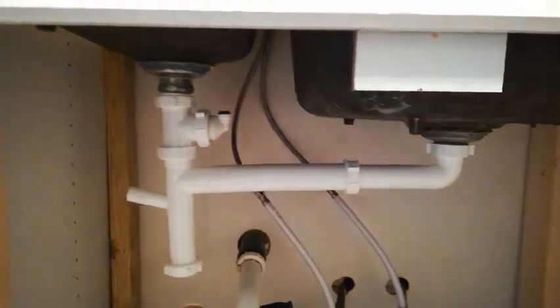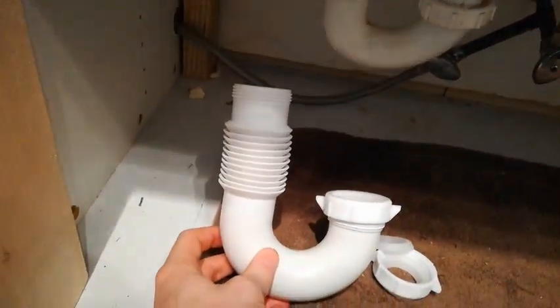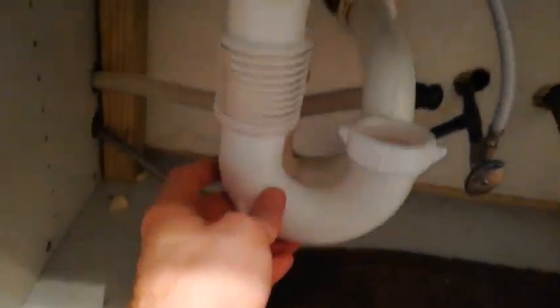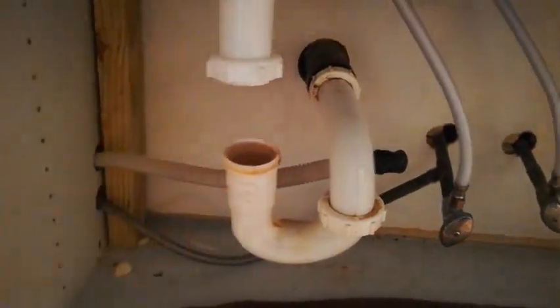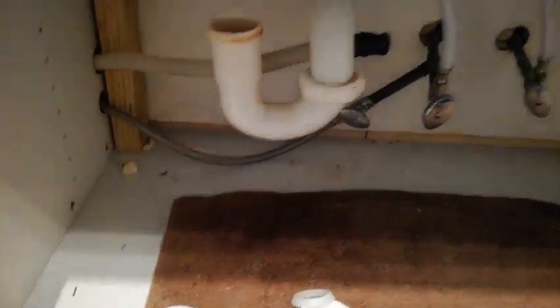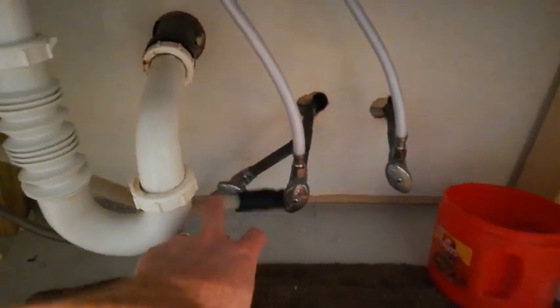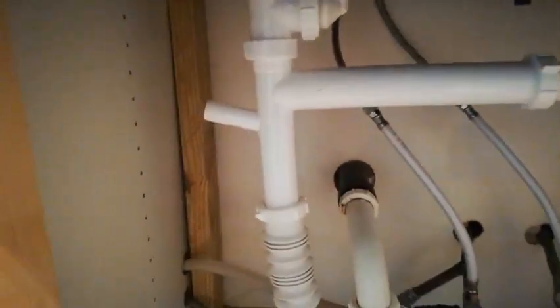Here's a look at what I've done so far. I went ahead and connected these, and I put this in for the reverse osmosis — it fills that gap between the two sinks. I got my drainage for the dishwasher and my p-trap. I'm actually going to replace it with this one just to get that little extra length to cover this space, and this little flexible part will help it be easier to line up. All the plumbing is done. I got my p-trap installed. I'll have to get a new connector for the dishwasher discharge as it doesn't fit very well on this end.